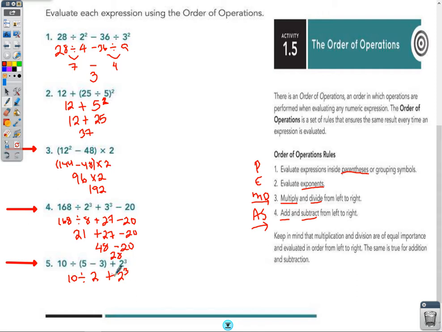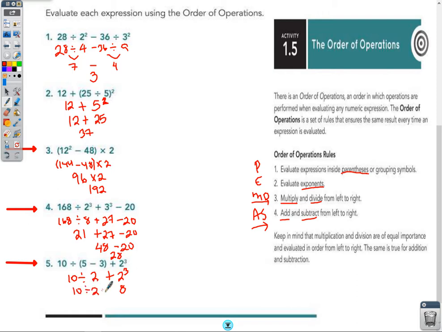Now that I'm done with the parentheses, I go back to my list, and the next thing I do are the exponents. I want to clarify that the reason I didn't do exponents first was because I had to do everything in the parentheses first. So now I go back to my list, and the first thing there is exponents. So 2 to the third is just 2 times 2 times 2, which is 8. I'm going to bring an 8 under the 2 to the third, and I always line everything up so that I know vertically what everything came from. I know 2 to the third is 8, and I bring everything else down.